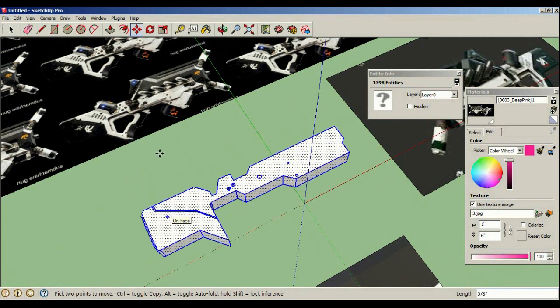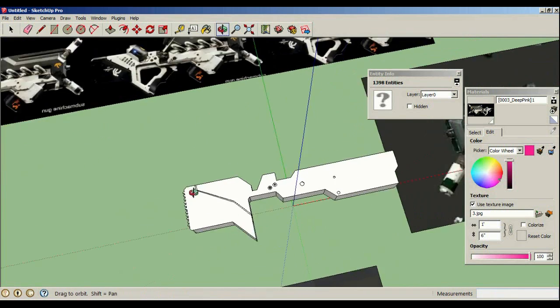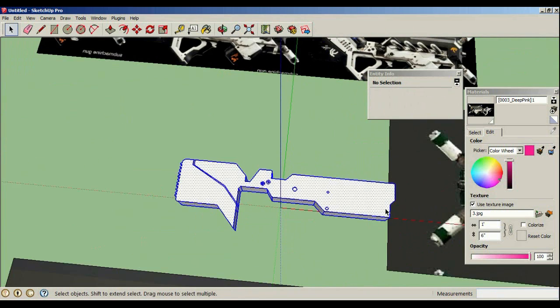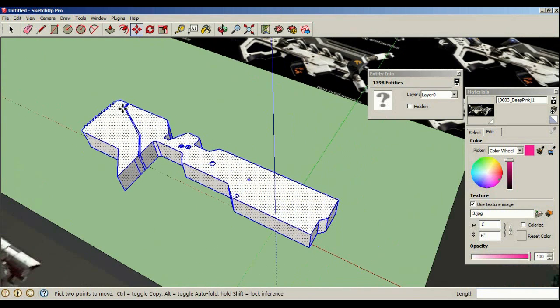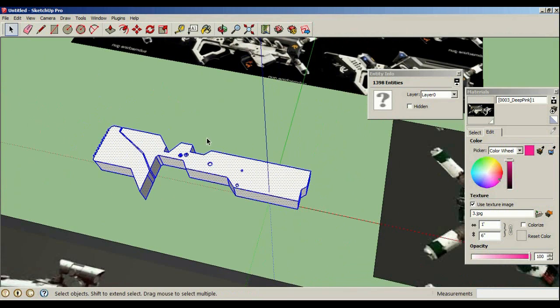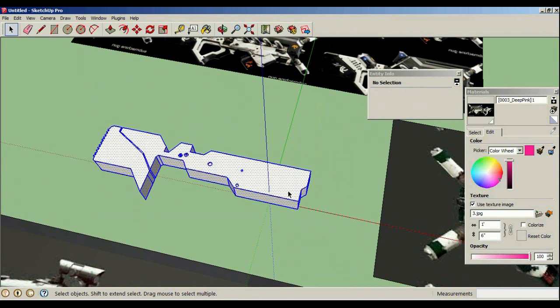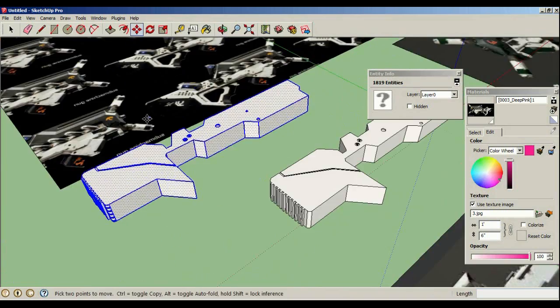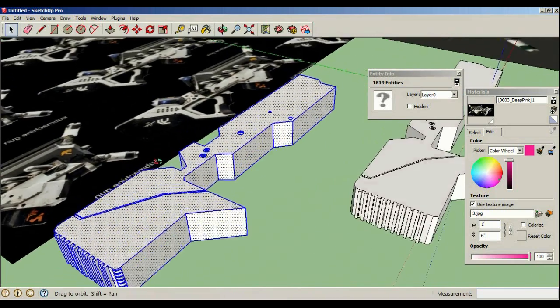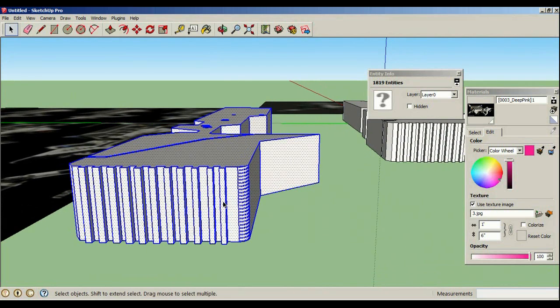Alright, stop. Stop moving. Stop. There we go. And so now I'm just going to basically take the same shape like we did before. I don't want to make it a group yet. Control C, Control V, paste it wherever. Here. I'm going to delete some of these features that we made.